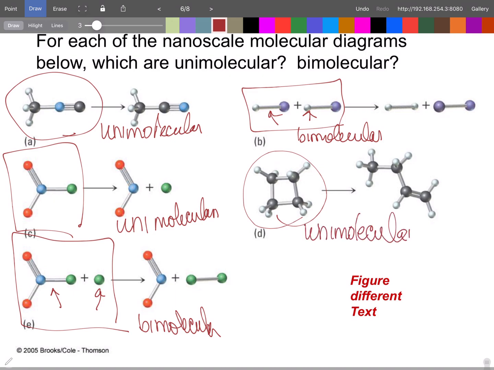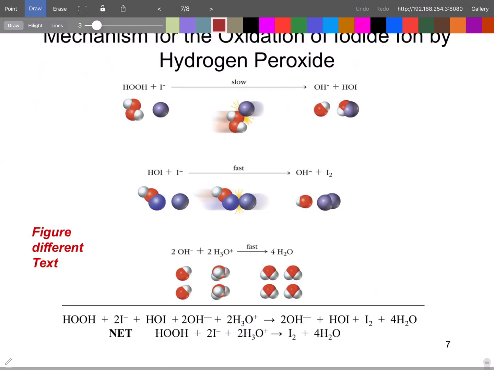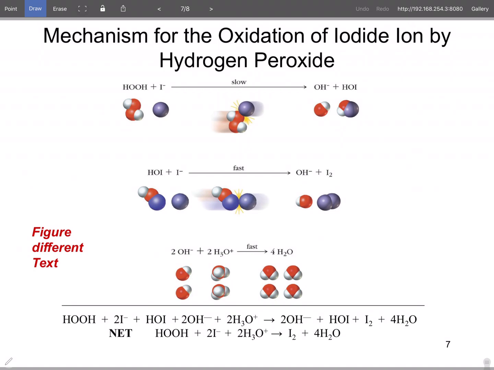So easily, what you look at, and we're going to look at a written one shortly, but you just look in and see how many particles you have reacting. Okay, this is the mechanism for the oxidation of iodide by hydrogen peroxide. Now, this reaction is in your text. This particular slide is not, because this shows everything. So notice that we have step 1, step 2, and step 3. If I could spell step, we would have them.